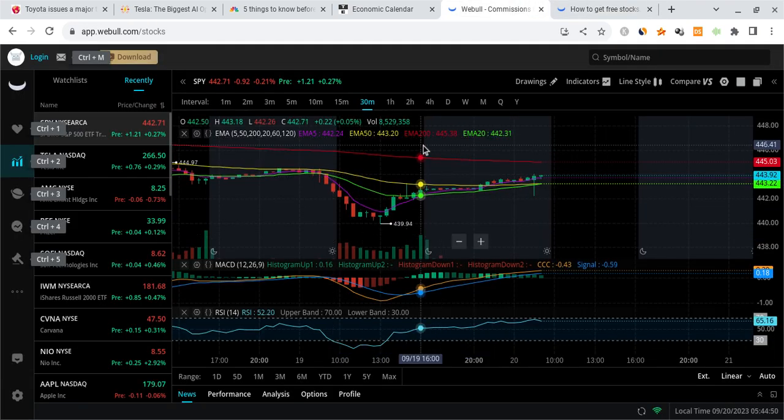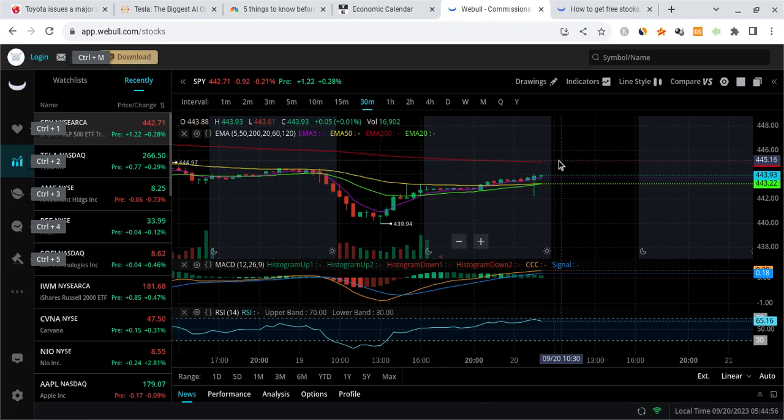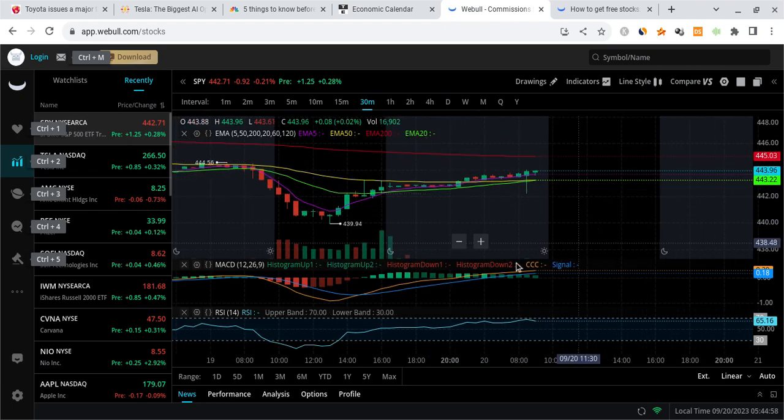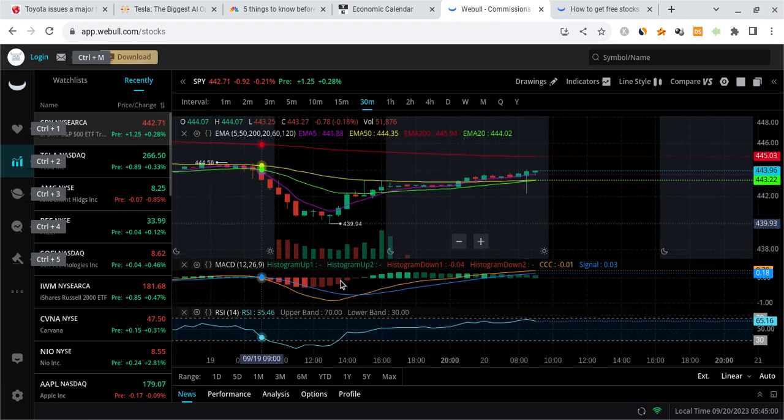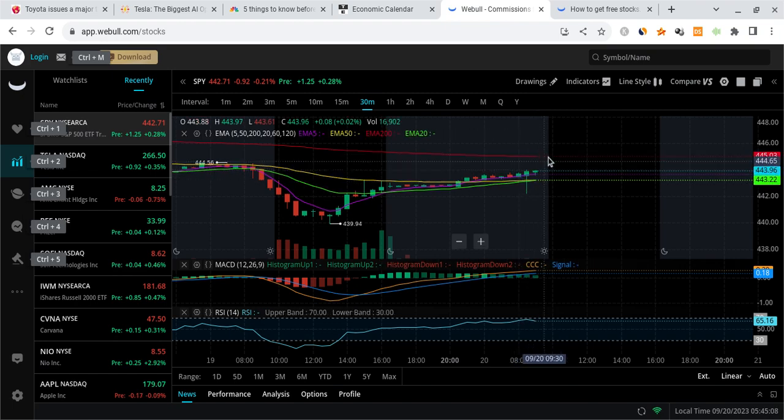Anyways, let's break down what's going on with the market. Looking at SPY and Tesla, both of these are up in the pre-market, starting to push up as we were talking about yesterday. Right now, the market is starting to show a little bit more strength than before after getting this big drop from yesterday and trying to make this nice recovery. As of right now, the market looks a little bit more bullish. It looks like it's going to try to pop a little bit more.